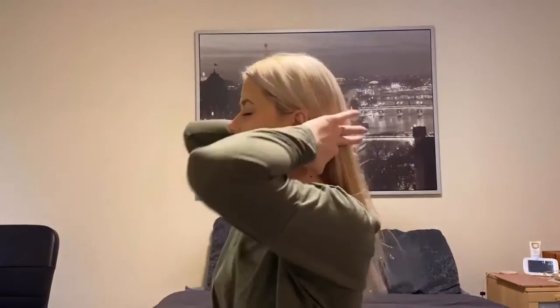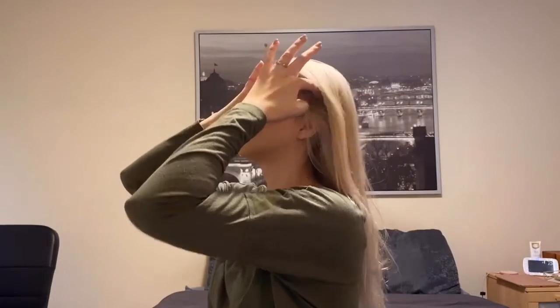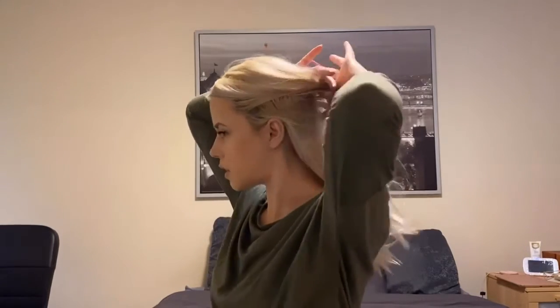So my hair is a pretty good length, but my hair isn't thick. My hair is very thin. I don't have a lot of hair. I guess I do, but it's just really thin hair. So I'm going to show you. The first thing I'll do, you just want to part it. Make sure it's even on both sides.